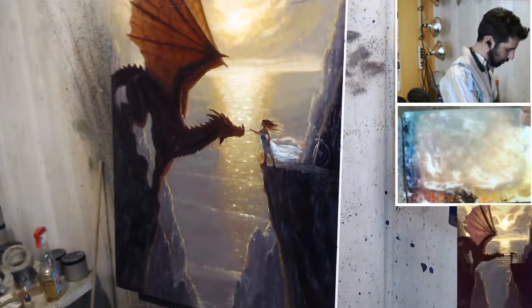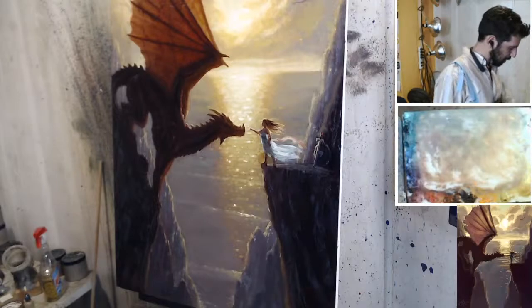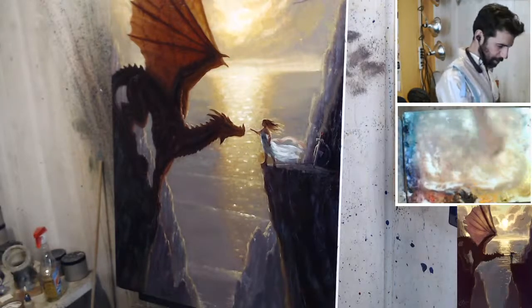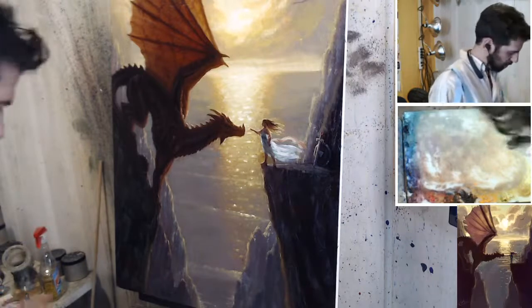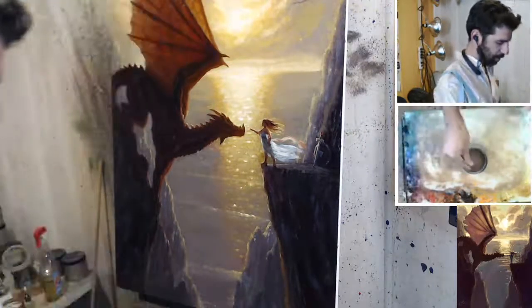Maybe I still care too much, just like I used to care too much about cleaning my palette, making it perfectly pristine at the end of each painting. And now I'm like, save myself 15 minutes of cleaning all that up. I just leave it for tomorrow.